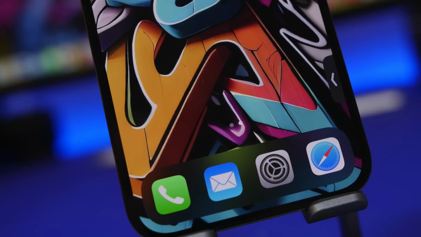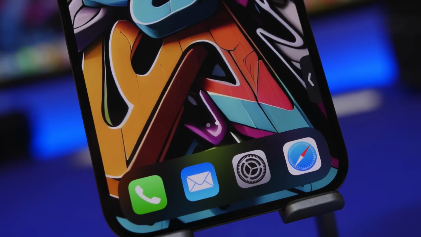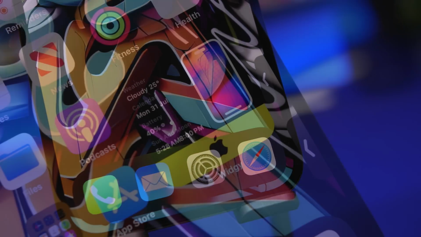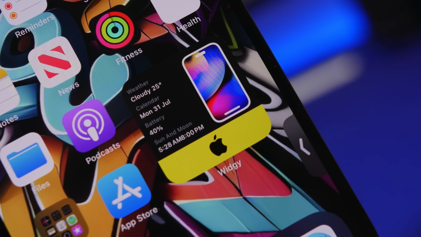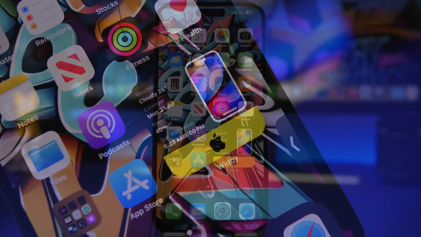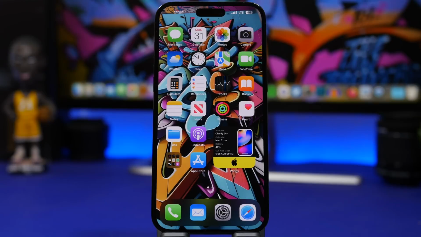Currently on beta 4, iOS 17 keeps surprising and it looks like this update will be really, really great. I'm telling you, we're in for a surprise with this update. It's gonna be way better than you initially think. Now, before we talk about that and I show you guys why I really think this is an amazing update, first of all, let's take a look at some of the new features that we have been able to discover on the new iOS 17 beta 4, which is of course the latest release to iOS 17.